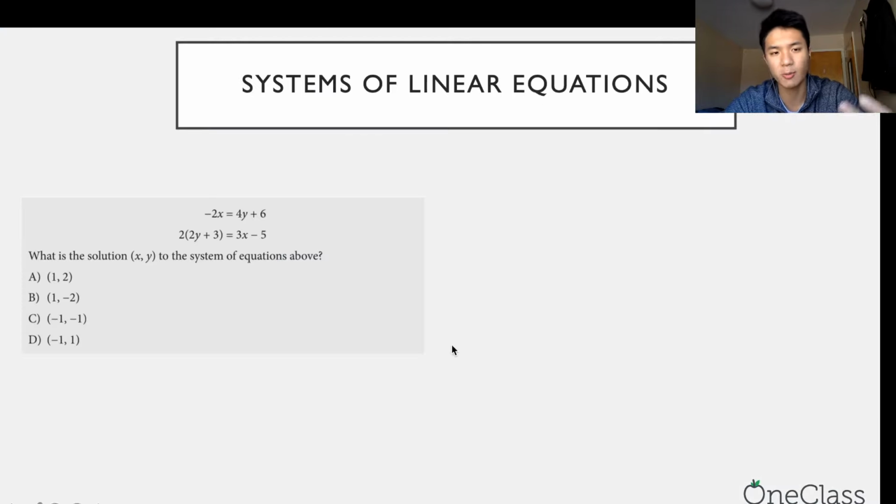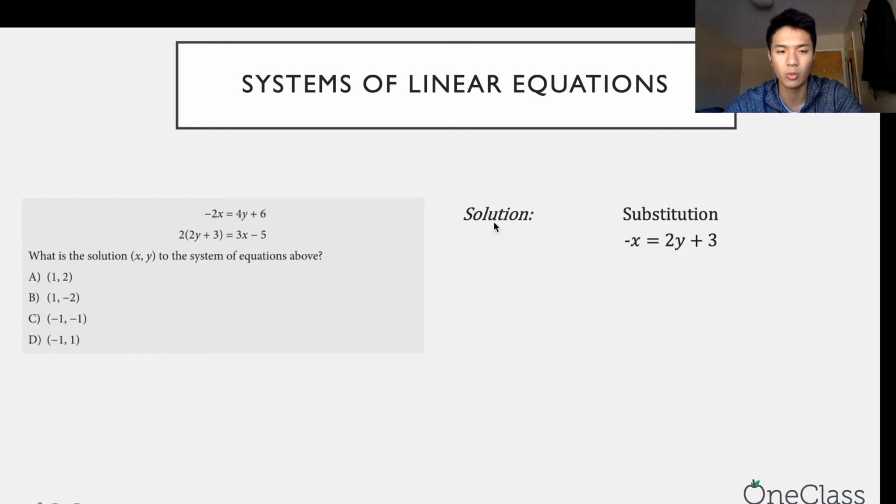And so for here, I would say substitution seems to be the best bet, both because x is already standing by itself on the left side, and then also, as we're about to see, here we're allowed to do kind of an unconventional substitution, where if we simplify negative 2x equals 4y plus 6, this top equation, and we divide by 2 instead of negative 2, we get negative x equals 2y plus 3. And we can see here that 2y plus 3 exists as a full term in the second equation.